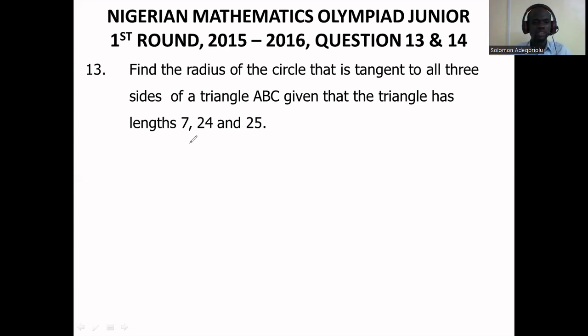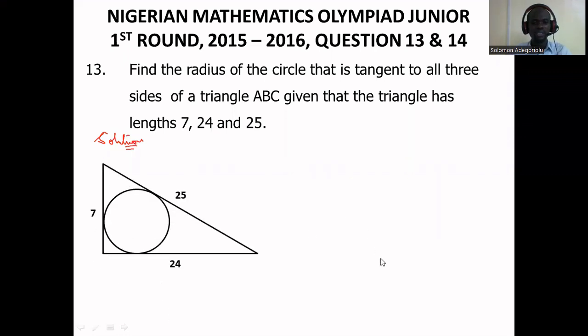How do we solve this question? Let's take a look at how we can provide a solution. We'll sketch out the diagram, and from the diagram, we'll be able to solve the question. Take a look at this diagram here. Three sides are given: 7, 24, and 25, based on what we have in the question.